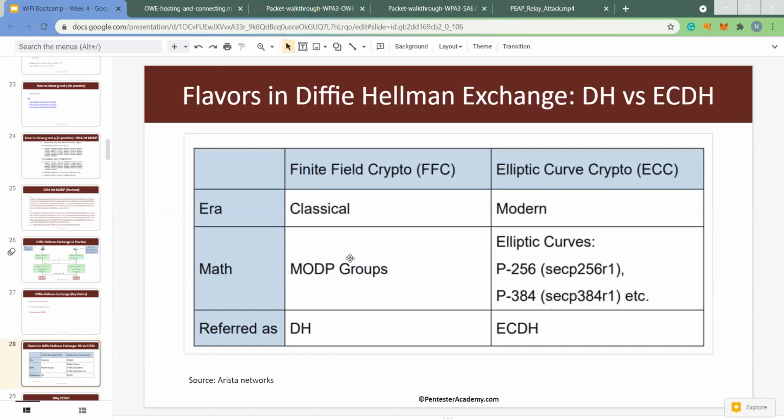If you remember the mod p groups, they were telling me, okay, this is G, this is P, and now you can use this information to perform your DH group. In elliptic curves, these points are taken from an elliptic curve. That's where the name elliptic curve crypto comes from, right? And these are very specific curves. It can't be any other curve. So it is standardized. We can use any one of these, and accordingly we will get parameters that we can use.